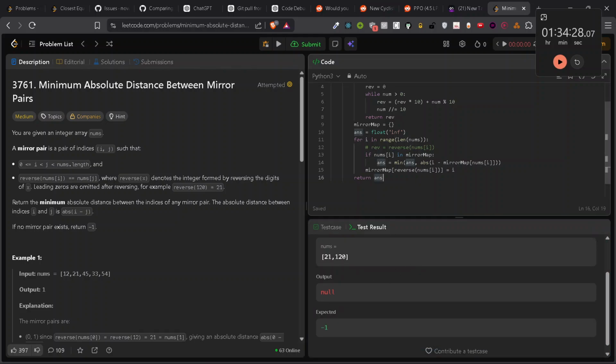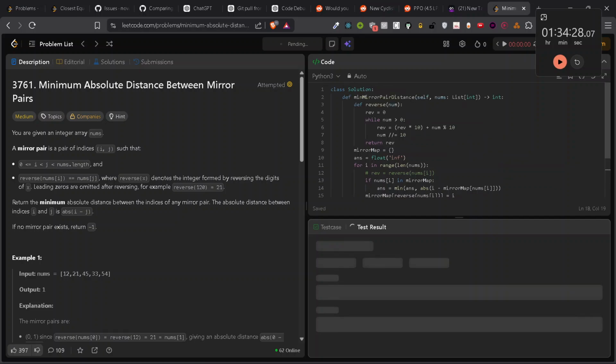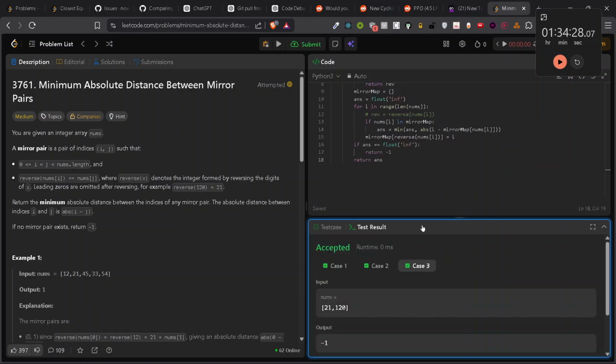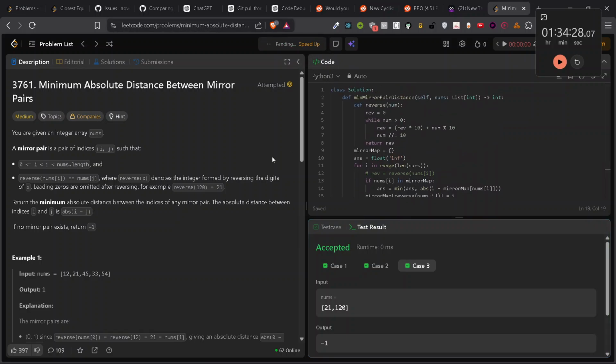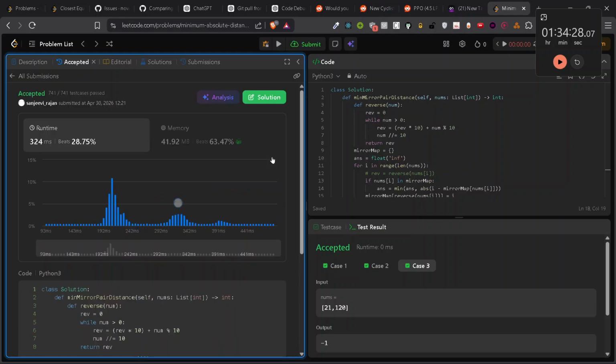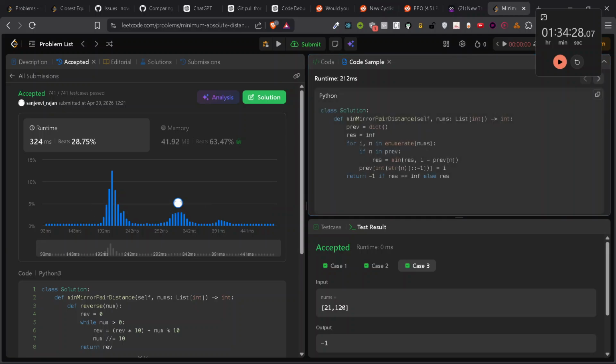And if ans is equal to float of infinity, which means we haven't found a match, we return -1, otherwise return ans. Yes, submit, and it passes.